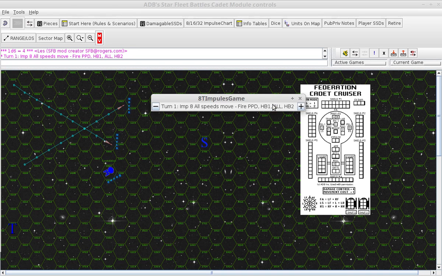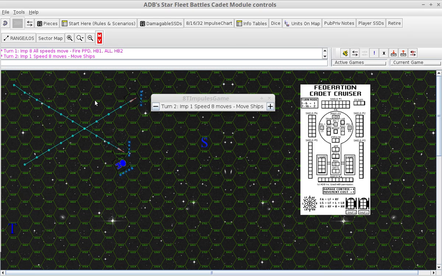And we should have actually moved that to fire stage on Impulse 8, but not that important. And then we would energy allocate, so at this point we would put the power back into the phasers. Next segment of movement, everything moves. Now, if I were to go to next impulse, the ships move first, and then the seeking weapons move second.